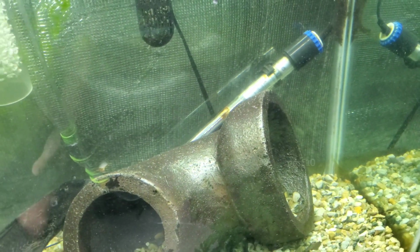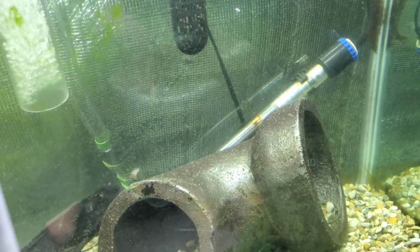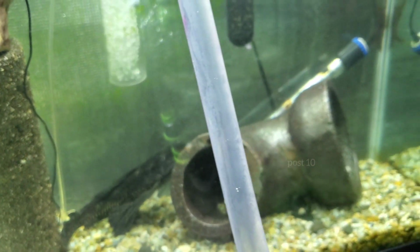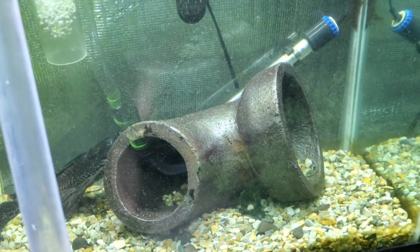When it does fail, I want to show you a few backups I bought on eBay. I bought for 30 bucks, this guy sold me a lot of heaters that are worth like 400 bucks. They're like really nice commercial ones that are stainless steel, so if you do a water change, it won't crack if you forget to unplug it.